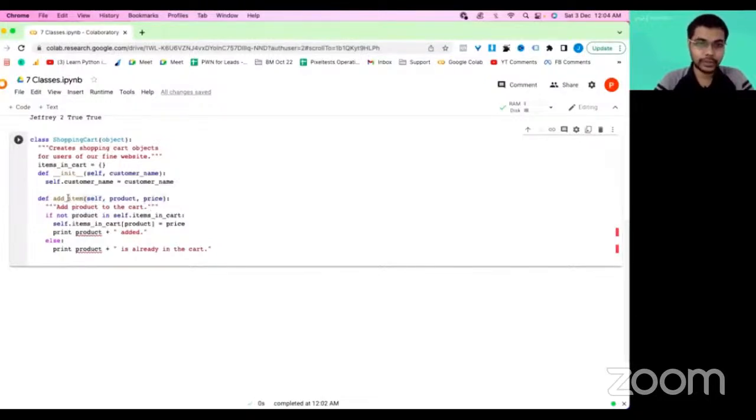Now what we are trying to do in add item is check if the item is there in the cart. If it is there in the cart, we say the product is already in the cart. If it is not there, we say the product is added, right?